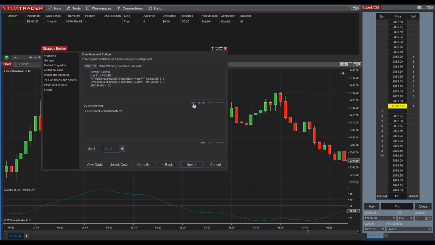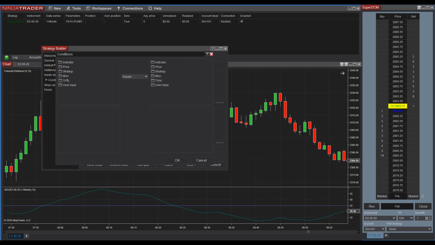Now I can go back to my conditions, click Add. Now I can go to my SMA indicator, okay, simple moving average. And there's a generic one, you're going to see this everywhere, which is input series. By default, it says default input, which just means whatever chart I'm on. So right now, this is running an SMA on the 1 minute.